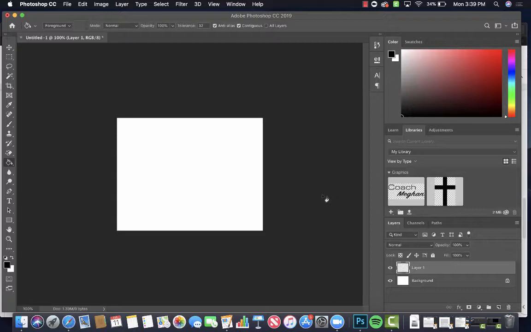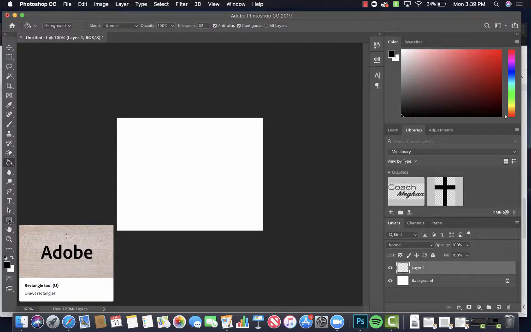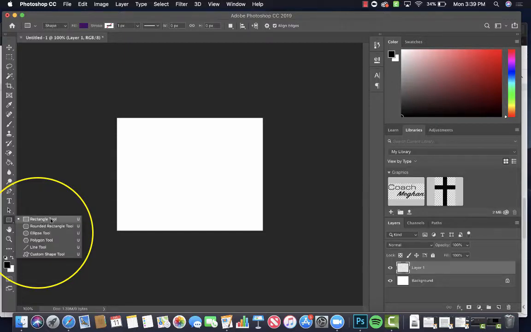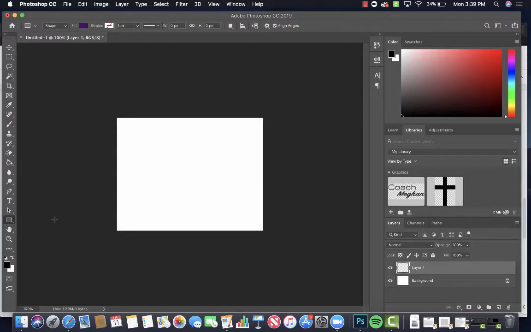So obviously if you take an envelope and you open it all up, so if you took a real one and unglued it, you would see that it is a rectangle in the middle with about 4 triangle shaped pieces. So that's what we're going to create today by coming down to the bottom left and looking for the shape tool. If you right click, you are going to see a selection of different tools. We're going to start with a rectangle tool.